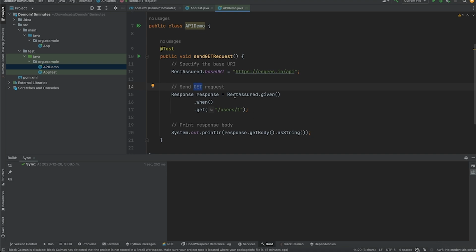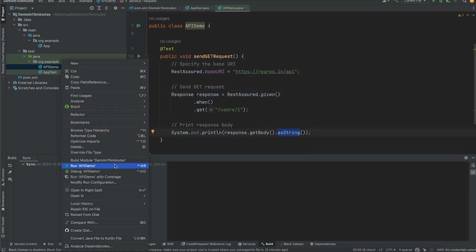request, and then I'm going to use given, when, then. Inside when goes what type of method you have and what endpoints you are providing. Given basically takes care of the request, and the additional parameters you need to send in a request. For example, your headers and authorization will all go in the given. The response I am saving over here just to make sure that we are getting the correct response from the server. I am going to print the body, right?